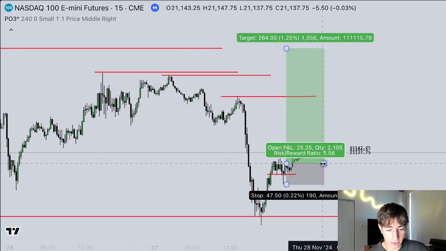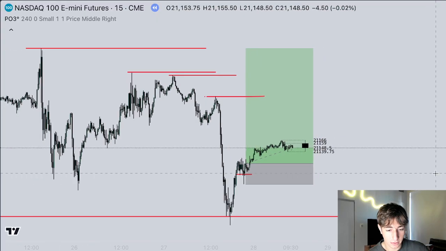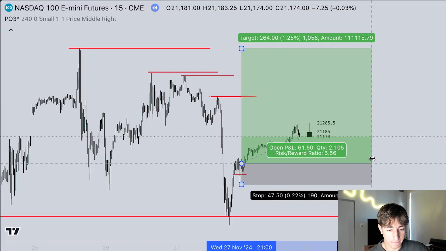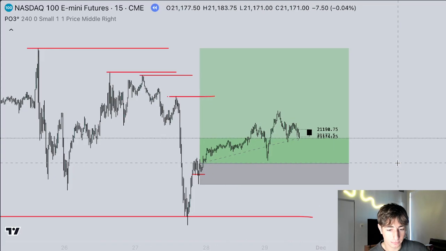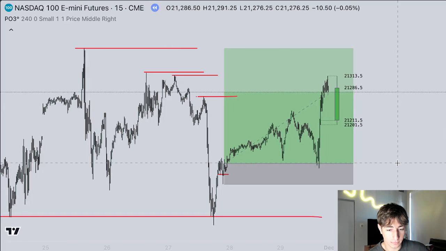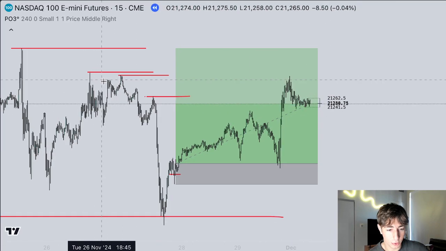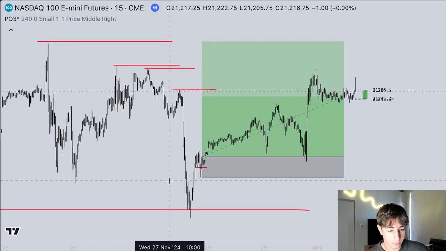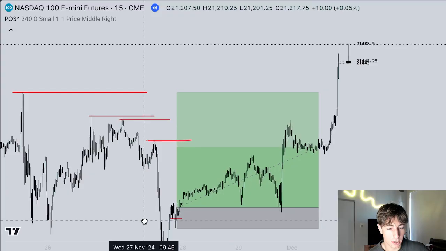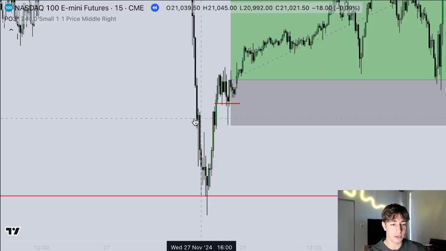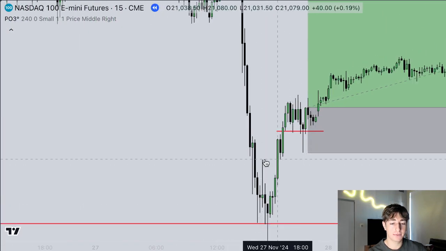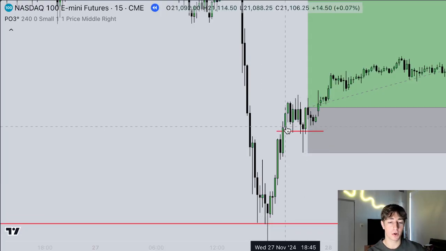And we can see that play out. Little slow, but we eventually get to where we want to go here. There we go. Boom, took out all of those. And starts ripping. So this in a market maker model is typically going to be the entry you want to see, okay? After your smart money reversal occurs, this is the most frequent thing I trade within a market maker model, is this first reaccumulation period, okay?